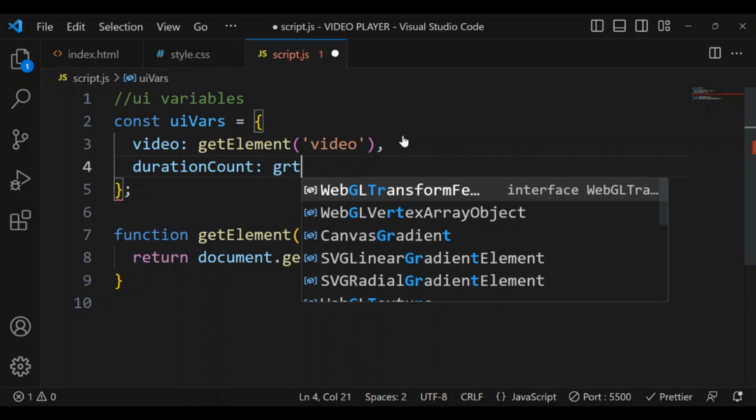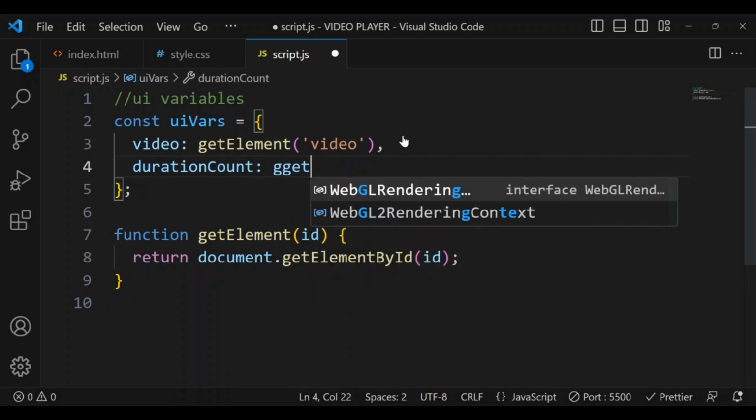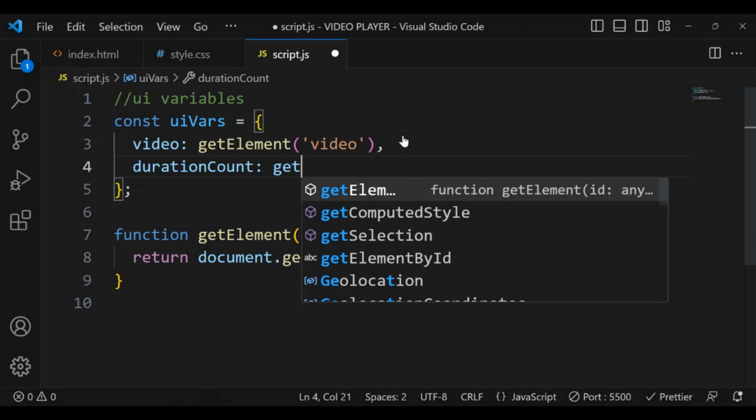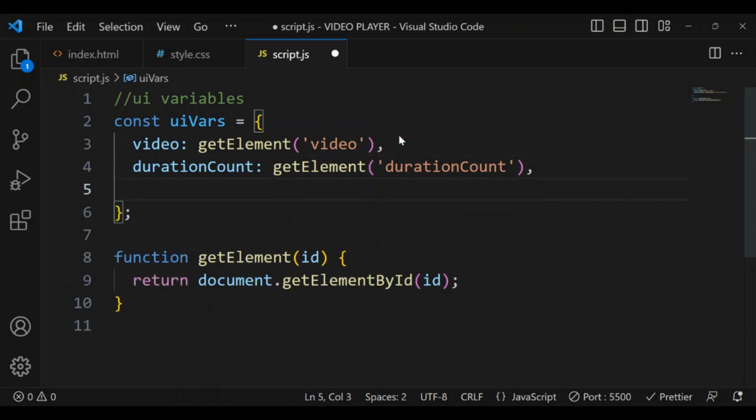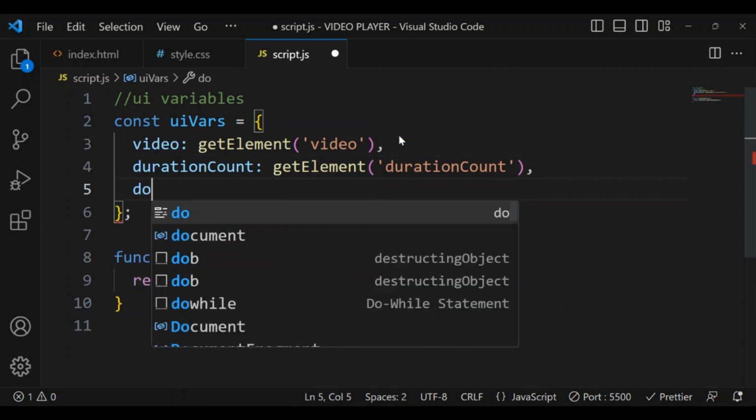I'm going to set it to getElement, and I'm going to pass in the ID of duration count. And I'm going to bring in the duration bar container.